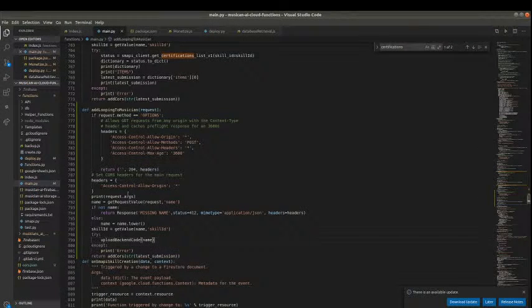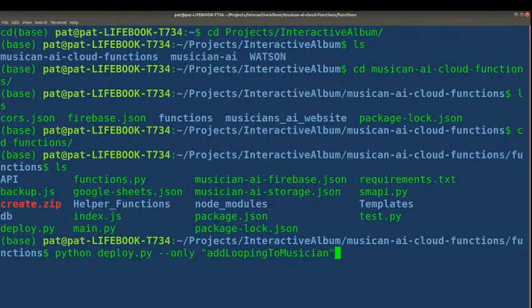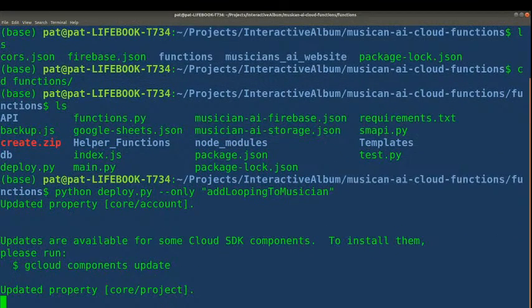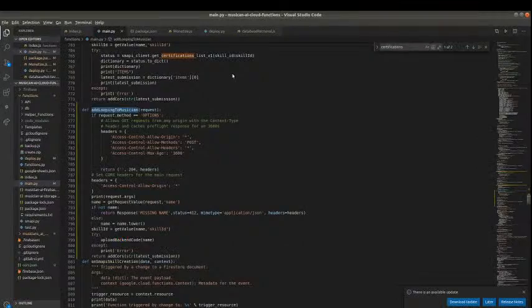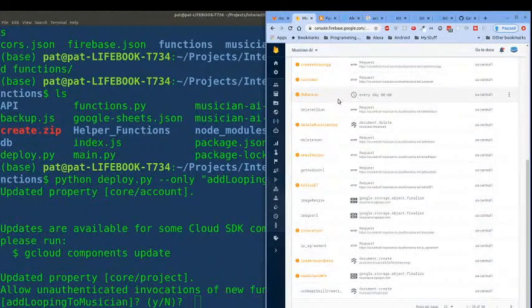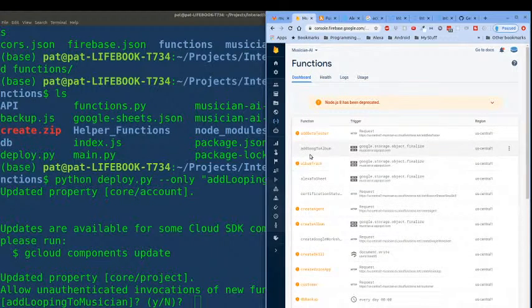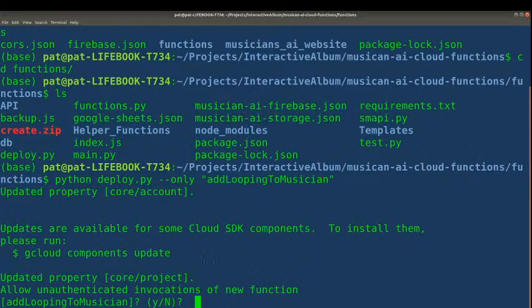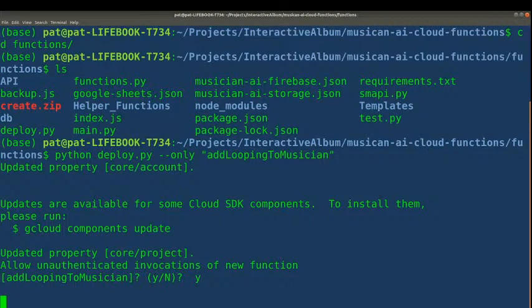Now it's the name of the function, which is add looping to musician. Add looping to musician. And now we should be updating our functions and deploying that. So let me show you right now that it does not exist. Over here, you already know it doesn't exist. This was a random bug. So I don't see add... allow unauthenticated. Yes, that's totally fine.